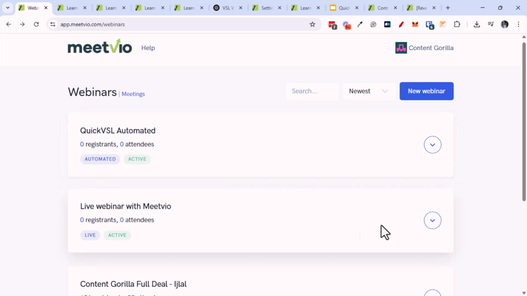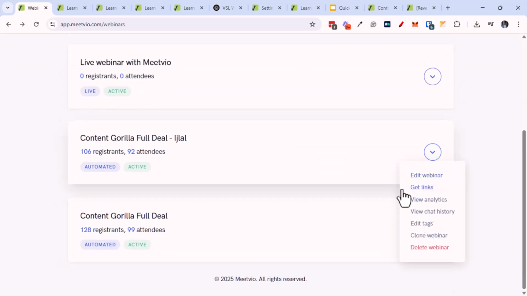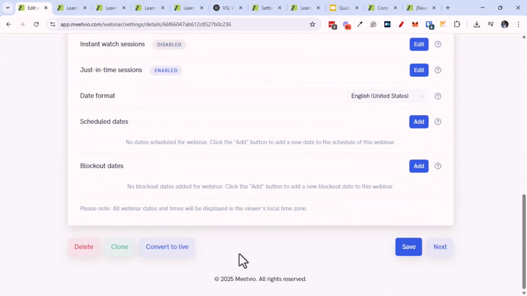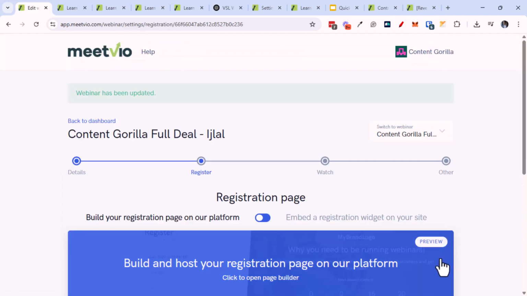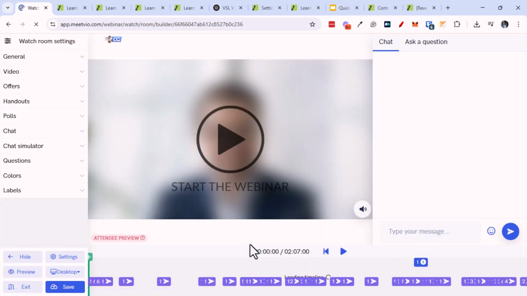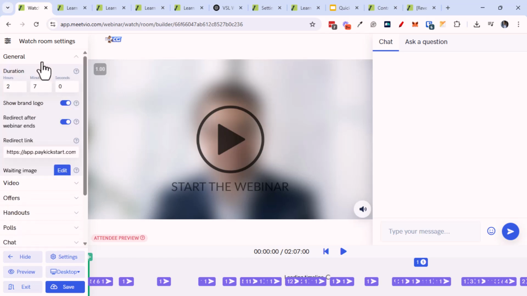I think one of the features that I know the team's working on, and I'll have to check with them, is being able to reply via AI. But let me just go into the watchroom right now. Let's go into next and next. So let's try this. I know this is something the team said they were adding, so I want to see if it is there already.